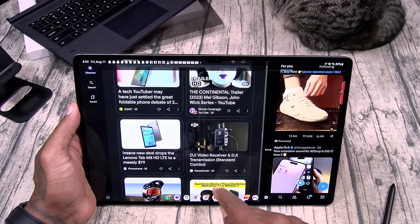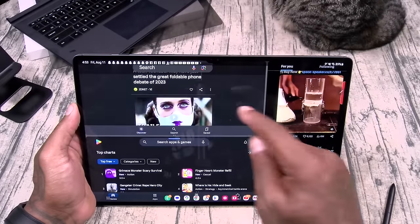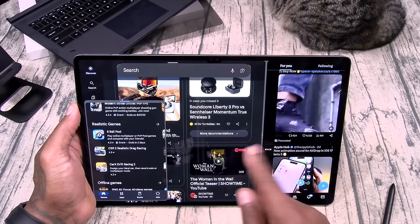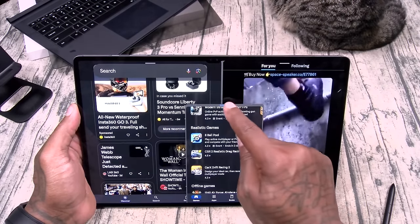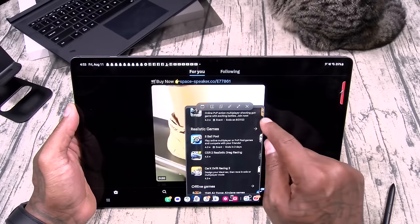Let's say I wanna get a quick app. Let's go to the Play Store. So now I can be on Google and the Play Store at the same time. I don't like this layout, swoop it around just like that. Minimize, picture in picture. Bang. Too many choices to do. All right, so we'll exit this one out of here.